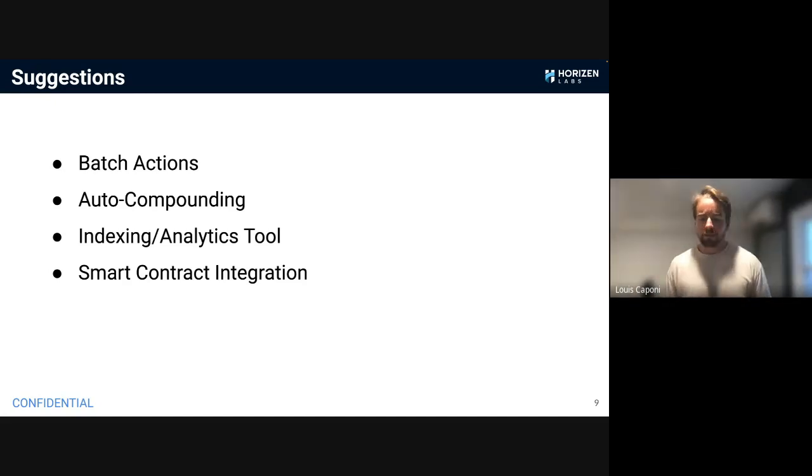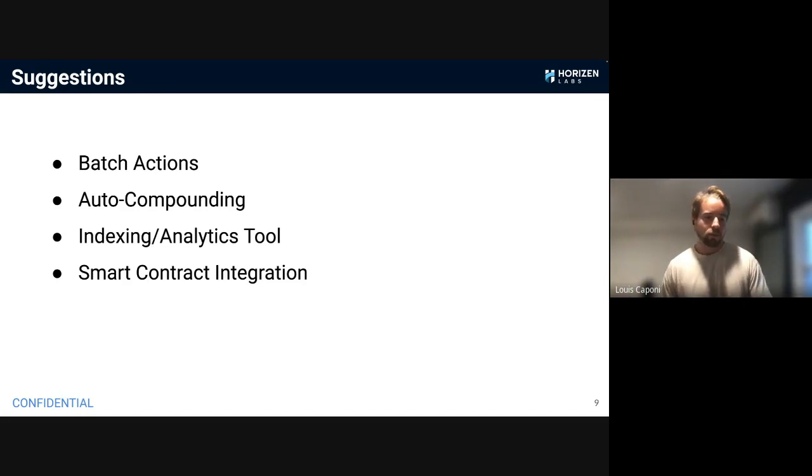A second might be some form of auto compounding tool. Right now, as you can tell, it is a manual process to go and claim your rewards. But there might be a use case for someone who's looking for some automation around being able to claim and then restake their claimed rewards automatically, perhaps on a schedule.